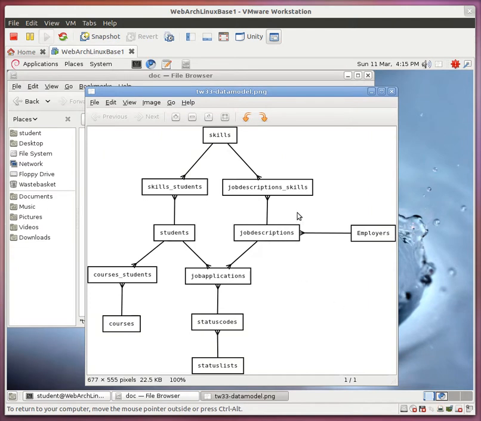Obviously, we've added this skills table now, which gives us a way of describing the skills that a particular student has and ranking them out of 7, and describing the skills that a particular job description requires. So if we have a job for a database administrator, we might have a requirement for SQL at level 7, and if there's a student who has a skill level 7 in SQL, then we'd call that a good match, and we'd be able to list those against each other. The rest of the model is as it's been the weeks before.